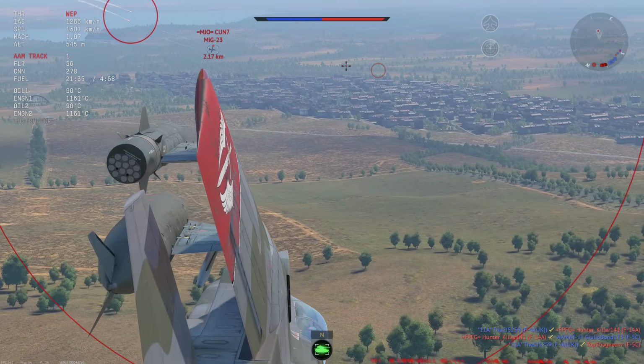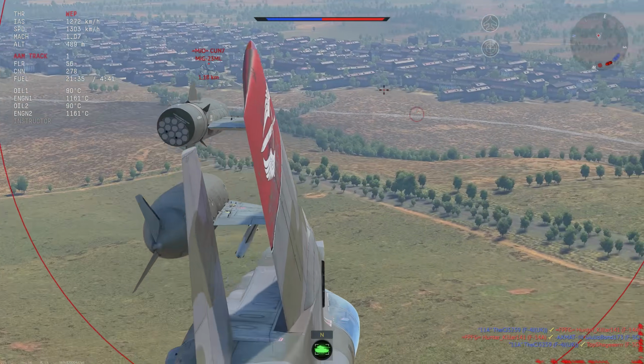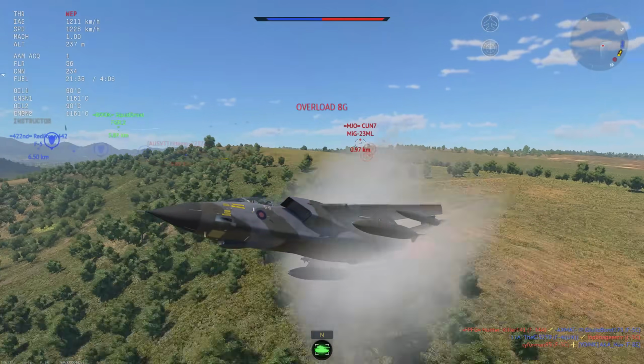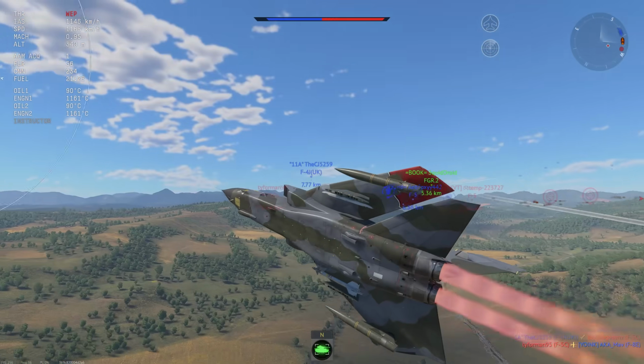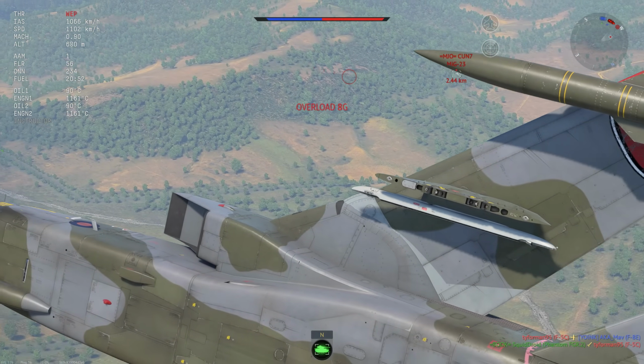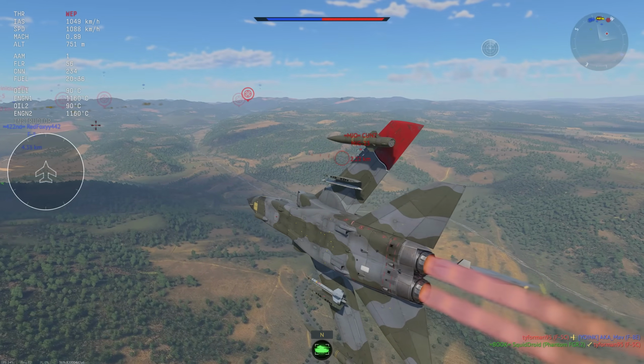He's turning in now. Not too sure what is wrong with this guy. He looks to be afterburning. He looks to be somewhat okay. Maybe he was just trying to get his energy back. I'm not sure. He doesn't look damaged. But after that merge, I decide to drop my fuel tanks. And we are just going to send it in this fight.